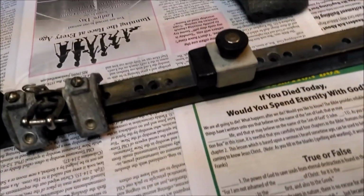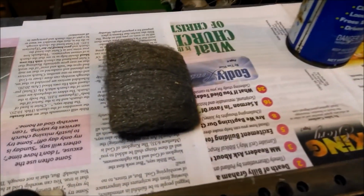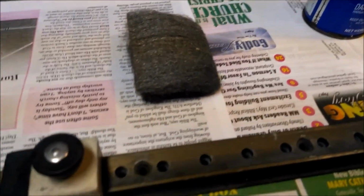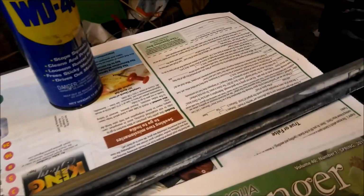But what I'm going to do, because this is the only thing I can think of right now, is a complete cleanup on this. I've got some WD-40 here. I know that won't last in salt water and so forth, but for right now, just for the cleaning process, I'm going to use 3/0 steel wool and WD-40, and do a real thorough cleaning of the entire track. It's even got some spider webs and crap underneath here. That's all going to be cleaned out. The paint's all going to be cleaned off from it.